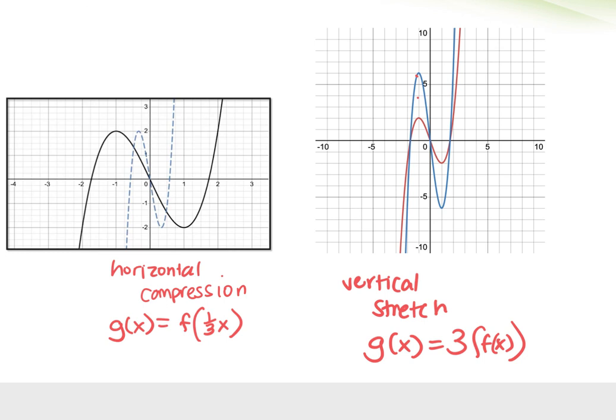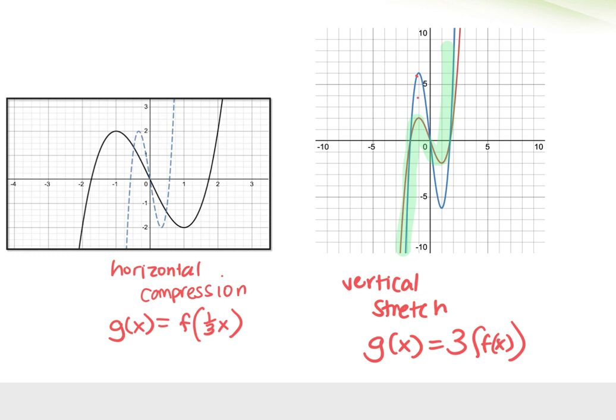G of x is just the transformed function of f of x. So we don't know what this actual equation is, but that's our f of x. So then how do I change it? And that's what we were saying. You were in the restroom, but Bella had said, could you plug in points? So if I have the function, I certainly can. But the AP style questions are not going to give you what f of x is so that you can't plug in points. It's going to say if this is f of x, describe what happens with this new equation. Or here's a graph. What happened to that graph?